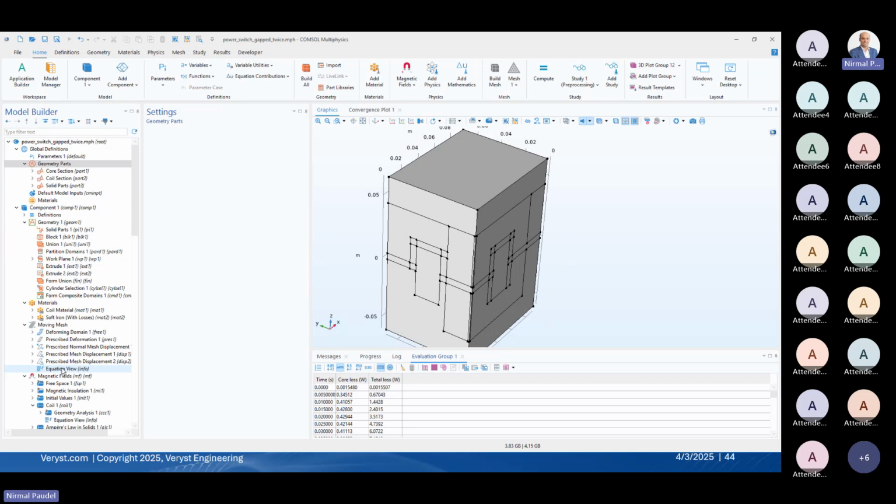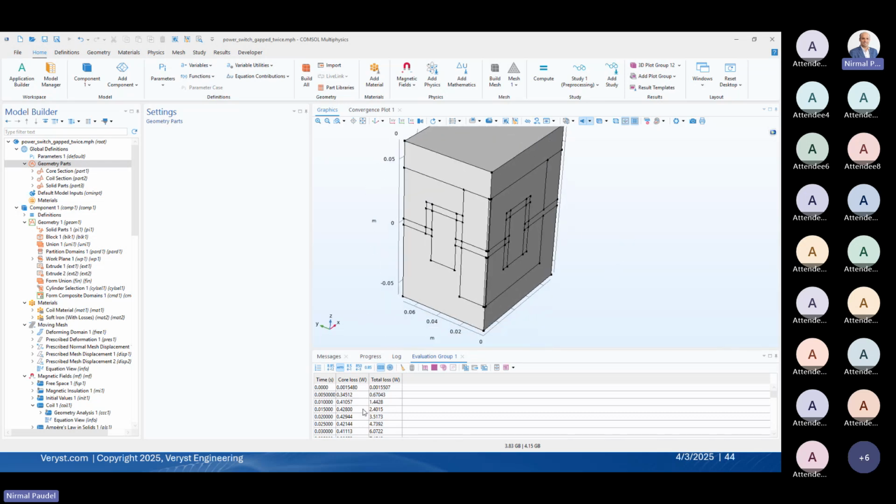You have the same equivalent available on the ribbon button as in Microsoft products. We have a settings window here in the middle, and we have a graphics window, the bigger one, where you see the result display or the geometry display. And then we have sections with the messages, progress, and other updates on the bottom here. So if you don't know what to do, just right-click with your mouse, and then you will see the options. So this is how you do it in COMSOL.